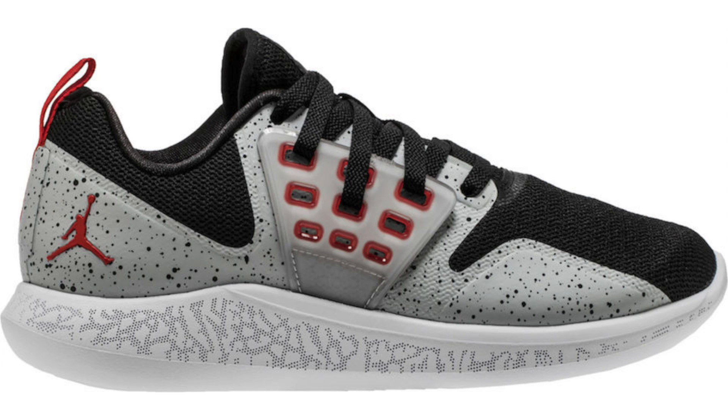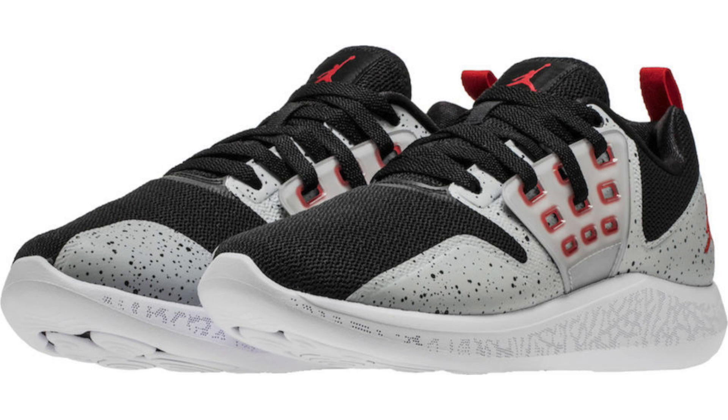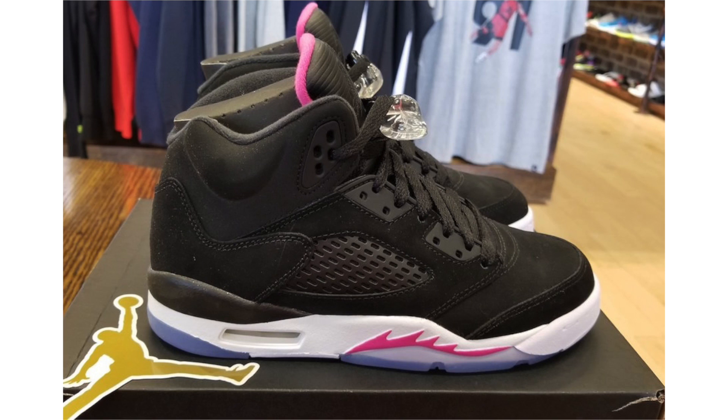Here's a model a lot of people won't like — I kind of like the uppers but the midsole is a bit off. This is known as the Air Jordan Lunar Grind in a black and cement colorway, mimicking the Air Jordan 3 Black Cement releasing in 2018. It features black, tech gray, and fire red with cement print on the overlays wrapping the heel, a textile upper, and a flexible midsole. The retail price is $125 and it's available now at Shoe Palace.